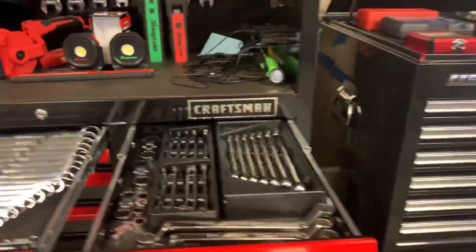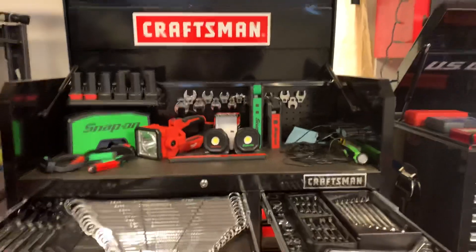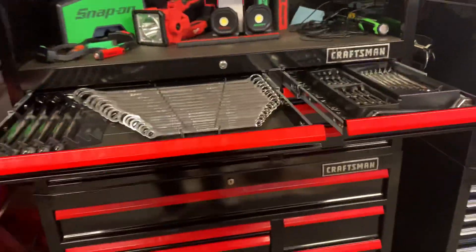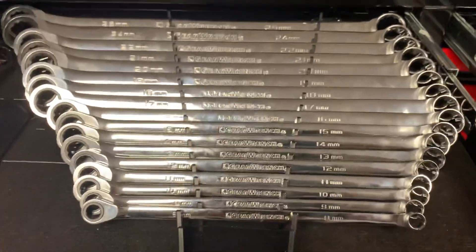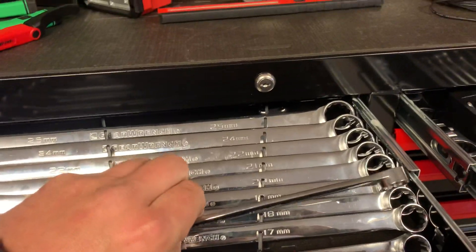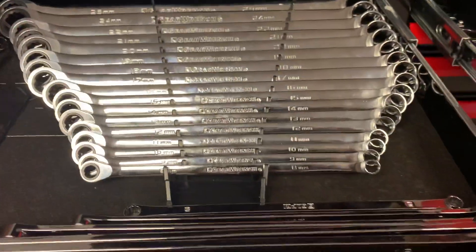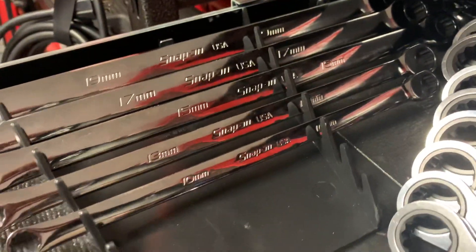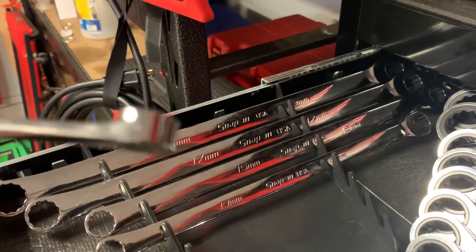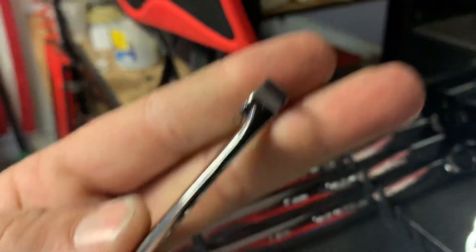Keeping this moving - wrenches. I keep all my wrenches in the top drawers. This is a Craftsman box my wife got me for Christmas a few years ago - I really like it, it's got the soft close feature. Got the GearWrench zero degree offset double box and ratcheting set - goes 8 to 25. It's two sets: 8 to 19 and then the add-on set 20 to 25. I always like buying the add-on set if there is one. These are the Snap-on - same thing, double box and ratcheting on one end, zero degree offset on the other.